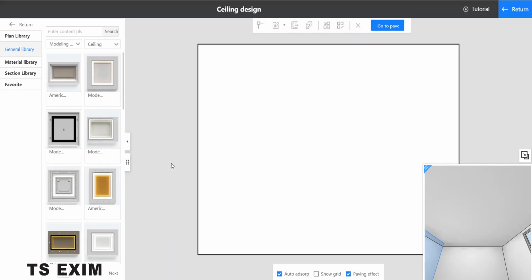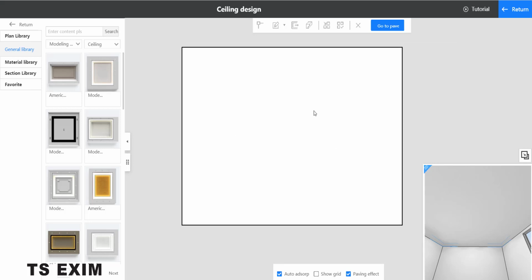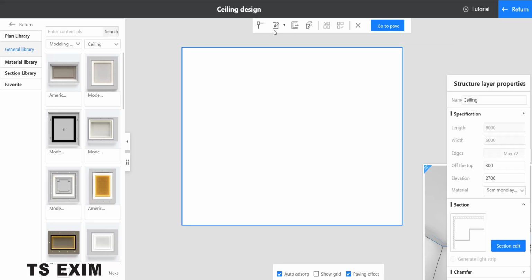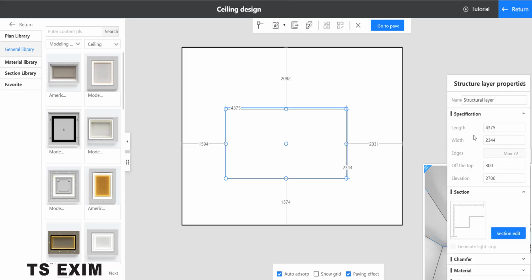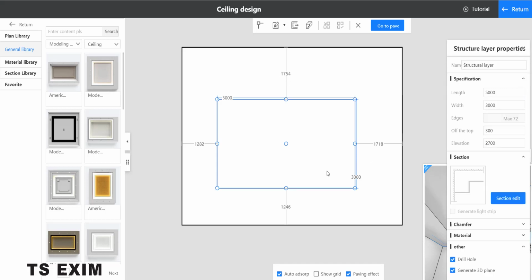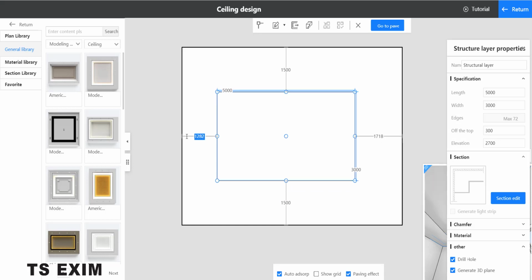Just double click here, or maybe here covered by ceiling, but doesn't matter, we can open. Or remember I told you we can draw a rectangle here. Simply draw a rectangle first. Then follow back the size you have. This one is 5000, this one is 3000. Then this one is 1500, this one is 1500.